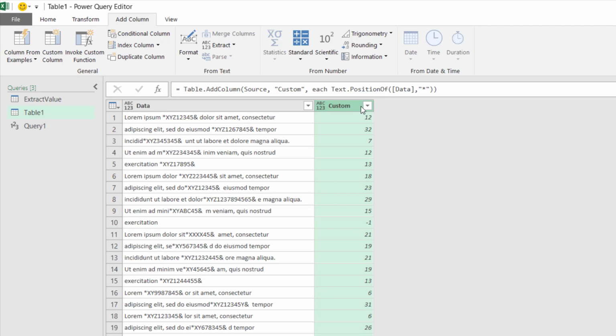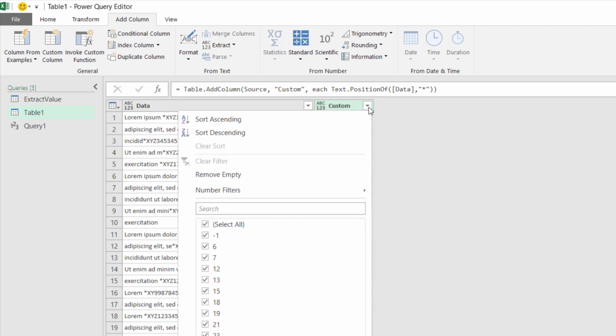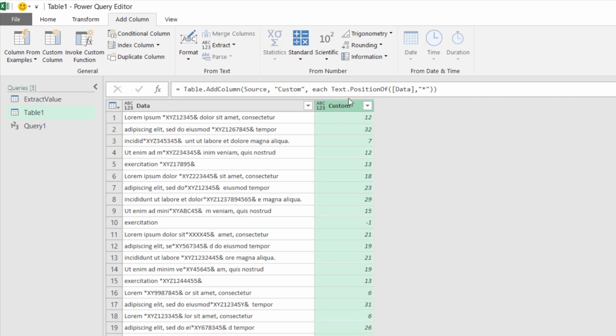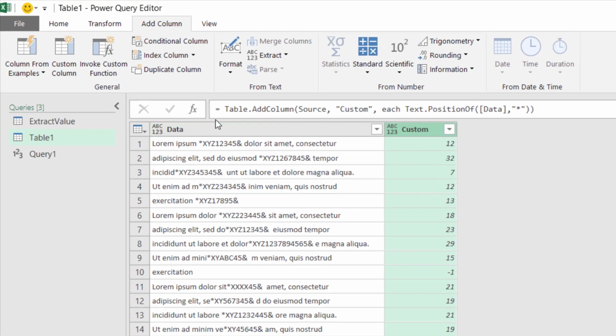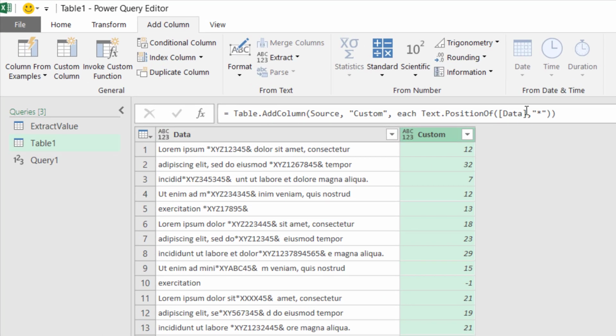So we got this done, and basically that is how we use this in a table. You add a column, and it locates where the asterisk is, and you get the position, 12, right here.